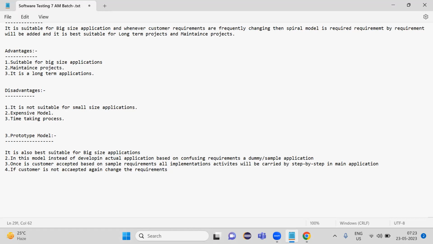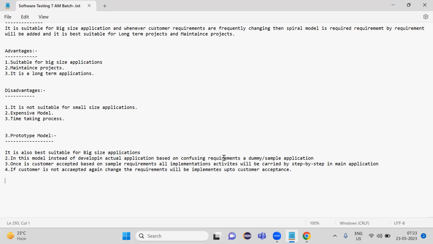Up to customer acceptance. Got it? Any doubts about prototype? Understood? Guys, each and everyone understanding?